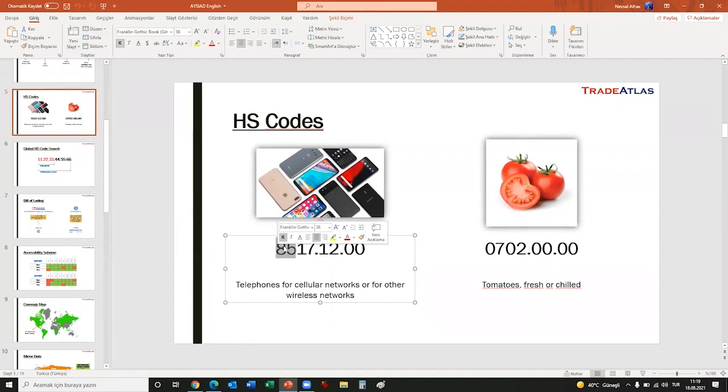And you add another 2 digits, and it becomes, for example, white horse or black horse. I don't know exactly what it is now, but this is how the HS code system works. So you add 2 digits to the code.